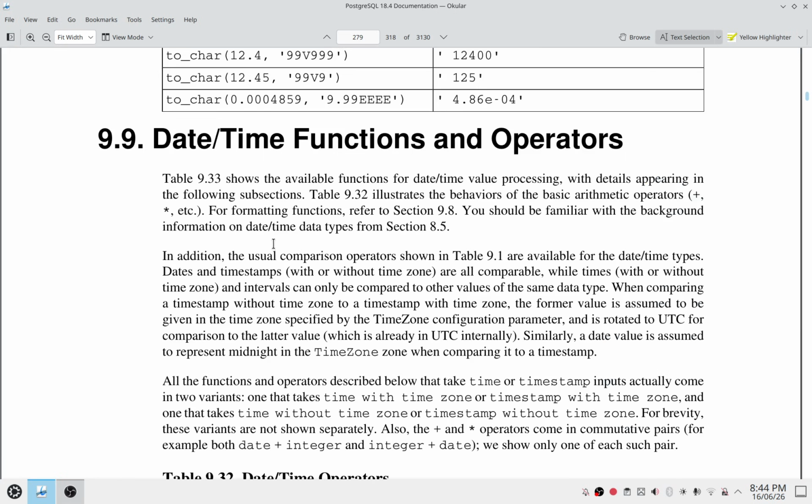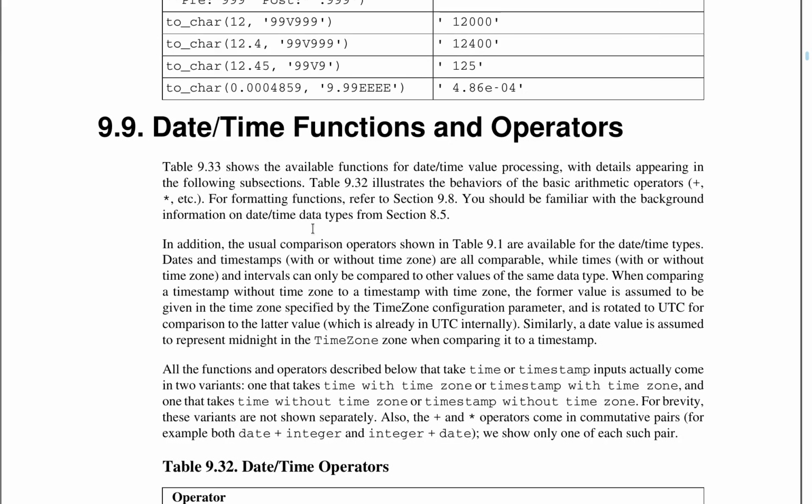So let me send it in full screen so that we have bigger font. So we start with the datetime functions and operators. Now datetime is a very crucial and critical part of PostgreSQL or any database because you always want to know when a row was inserted. So usually we have a created date column with almost everything.